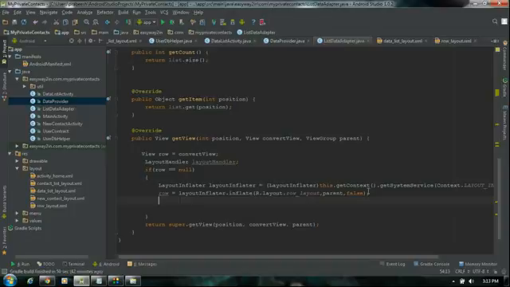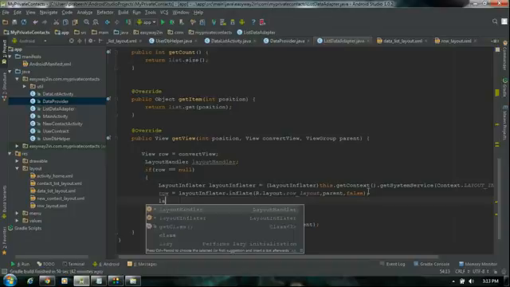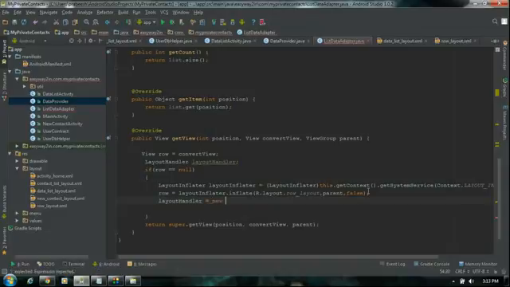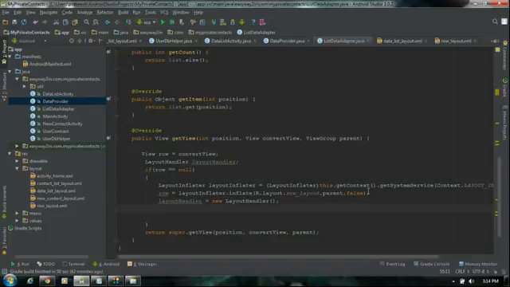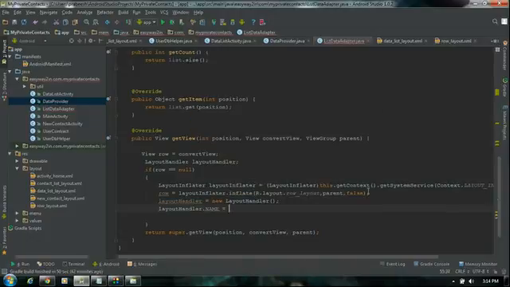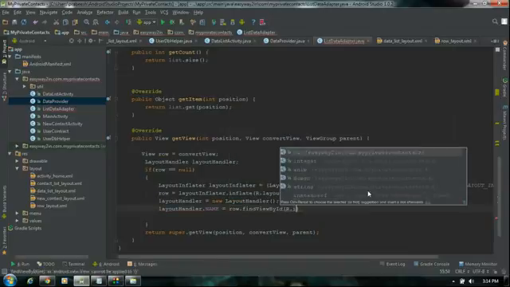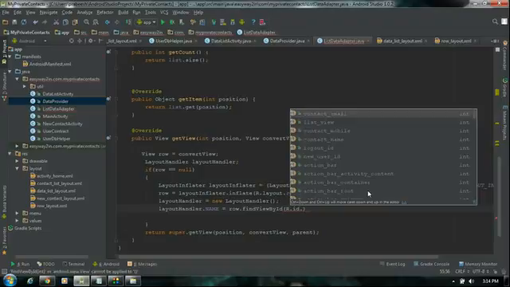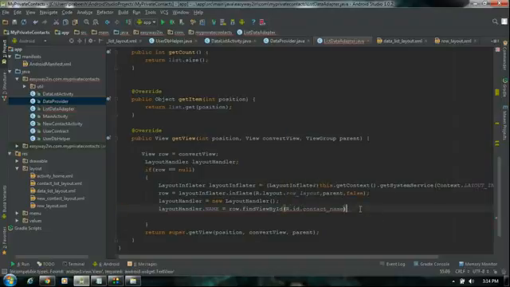So use the layout handler object. First we have to initialize the layout handler equal to new layout handler. The first one: layout handler dot name equal to row dot find view by id, r dot id dot contact name. Typecast this one into text view.